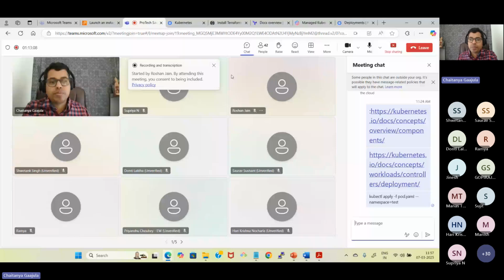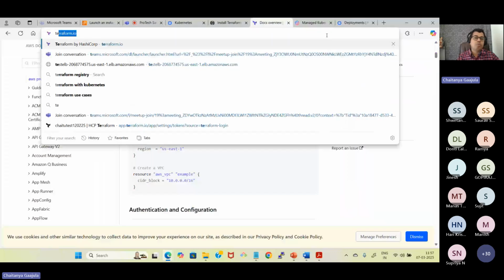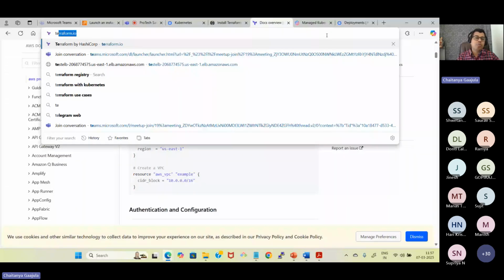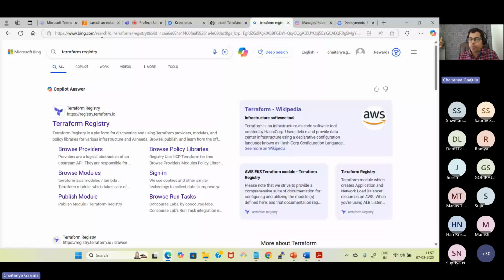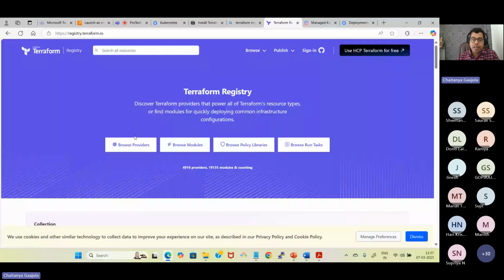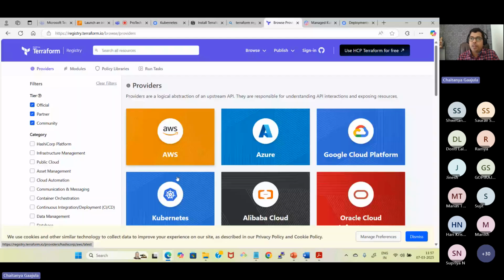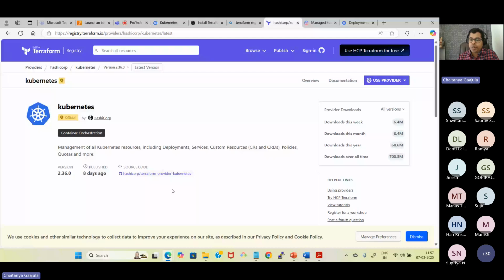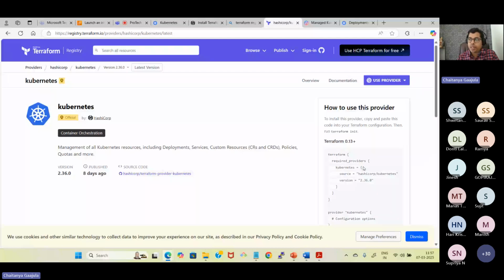So please understand, you cannot be an expert in this. You're just at the concept level. Let me talk about it again. The Terraform registry is where you can get the information on which provider works and how. If you want to know, you need to go to the registry. For example, let's consider that you want to use Terraform for your deployment with Kubernetes. I need to go in here, click on browse providers, and then go for Kubernetes. Now, if I want to integrate this, I have to get this information, and this must be defined in a Terraform configuration file. This must be referred to. And how do I create resources?